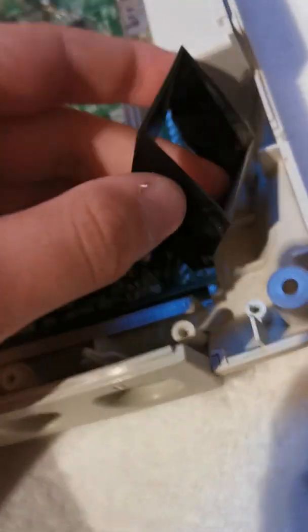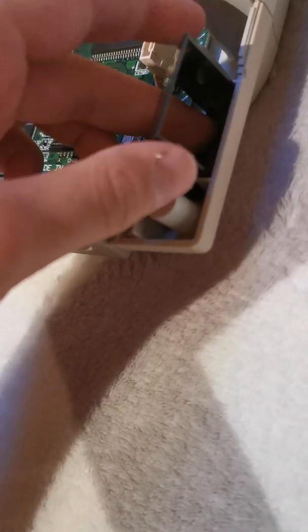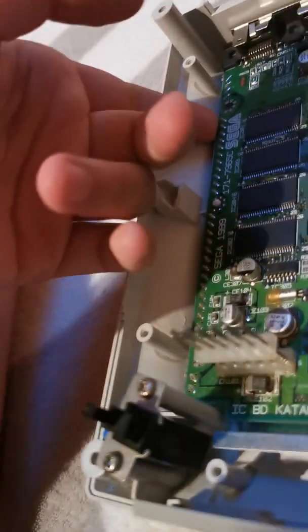And then next up we got this piece here. We even got the little fan adapter - look at that, it has actually been removed. How shocking, and it's actually been removed. So now that's literally the only thing we have to remove, so now all we got to do is remove this base here, just like that, and then the whole entire thing can be removed. Here's the fan shroud, and as you can see the fan shroud just slides in like so - just like that. So there's the fan shroud - we can also remove that.